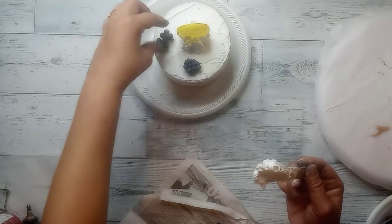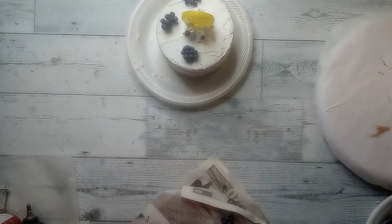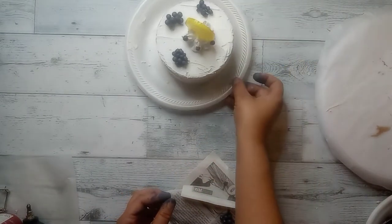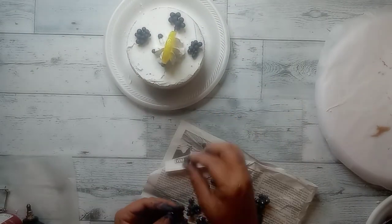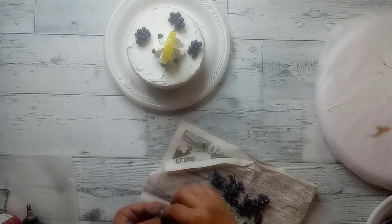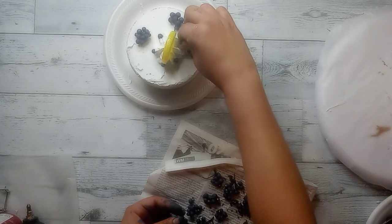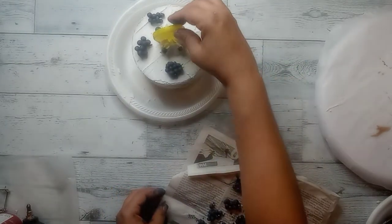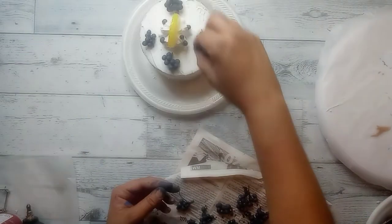I have seen a lot of lemon fake baked cakes, but I really haven't seen a blueberry lemon fake baked cake, and I just wanted to try something a little different. I'm also going to put some of the little blueberries around the dollop on our cake. And basically that was it — it was so simple. I feel like it was so elegant to fit into farmhouse or any type of decor that you have.